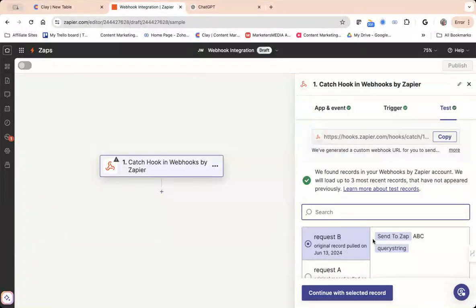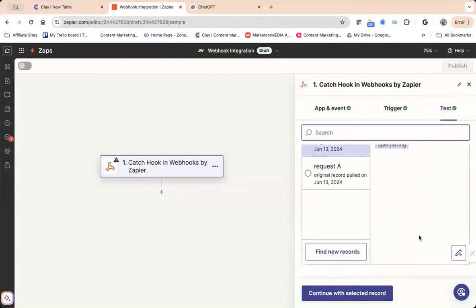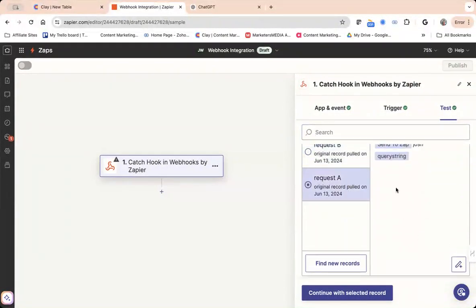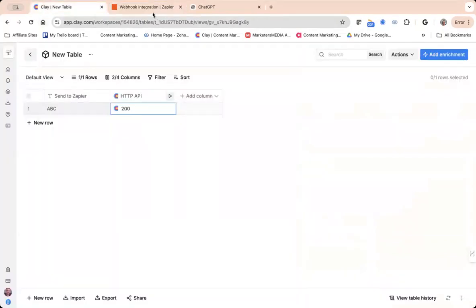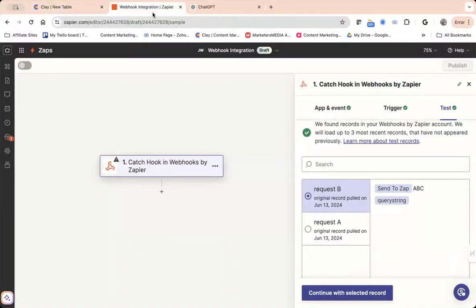And it is. If you notice here, you can see there's the ABC. There's the Josh, right? So just like that, and again, I know a little struggles there with GPT, but we were able to take our Clay data and push it to Zapier, right? Pretty straightforward.